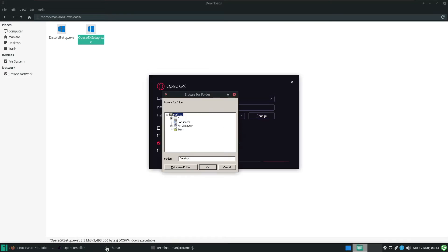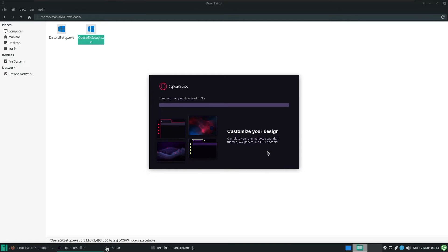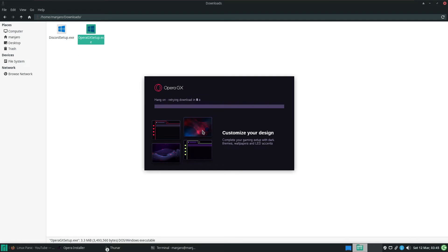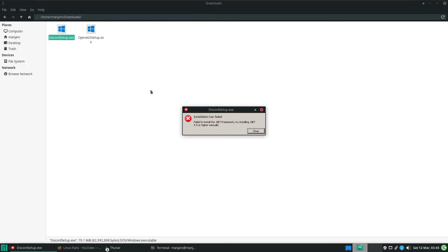Now, this is asking for a different install path — I can't give it that, so we'll just say you can install to documents, you'll be fine. So here we are — this is a Windows browser I can't get on Linux. We can see it's having a bit of issues because of the compatibility. Wine is a compatibility layer — not everything is going to work straight away. The installer for this browser isn't working, and it's having a major fit with itself. So we'll just move on to installing Discord instead. I'm sure I want to kill that.